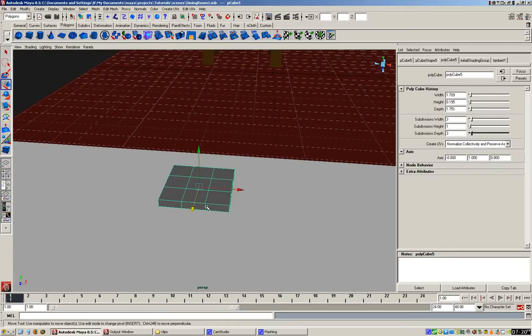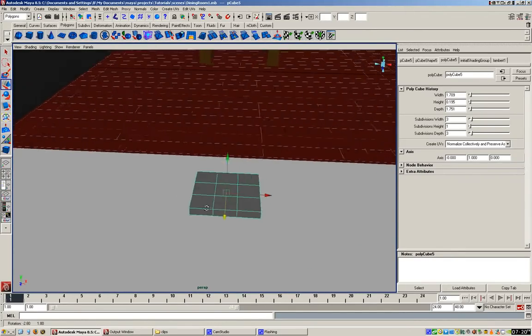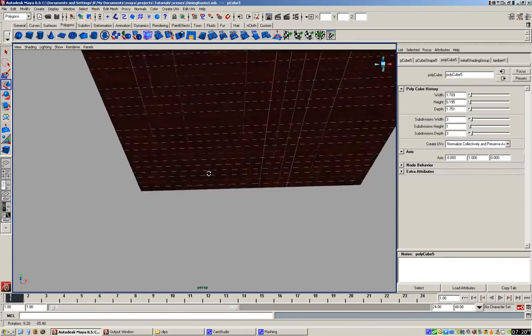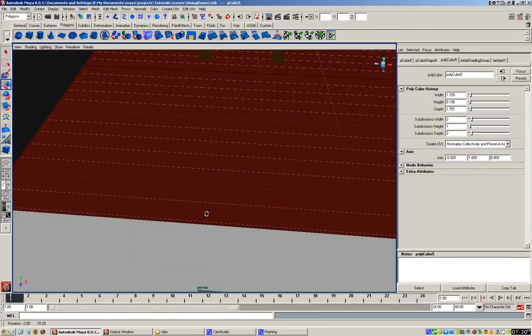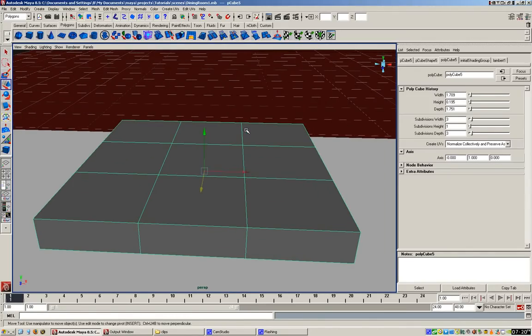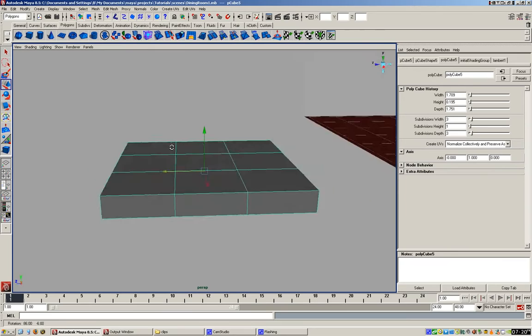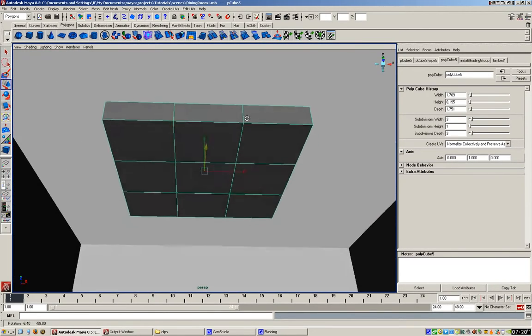Now, I want to look at the bottom of this. Now, notice when I hold Alt to pan the camera around, I'm panning around the center of the room. I really just want to pan around my seat. The easiest way to change that is hit F on your keyboard. Hitting F will recenter your rotation, your little world around whatever object is selected. So now I want to look at the bottom.